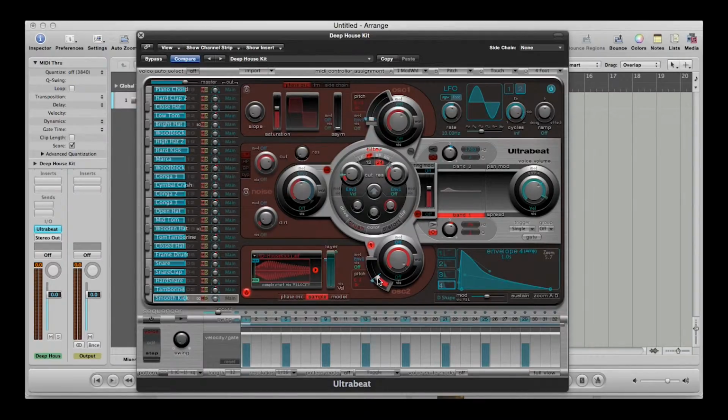Something you might want to use as a beginner is the pitch. So if I play, I'll show you what you can do to adjust the pitch. You can move this slider to change the pitch of your sample. So if you want to tune that kick drum into your track, or any instrument or sample into your track, that's where you'll want to do it.